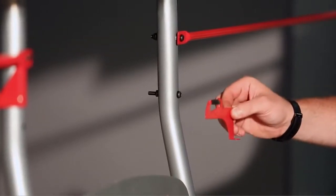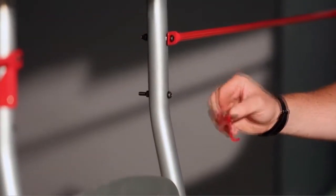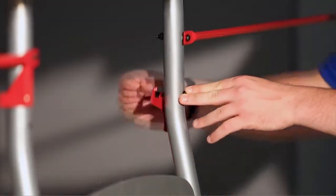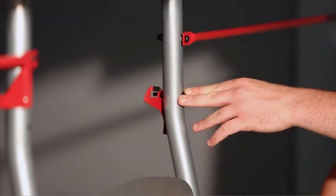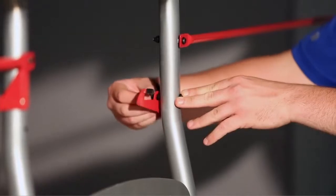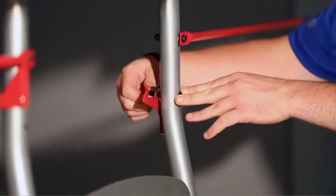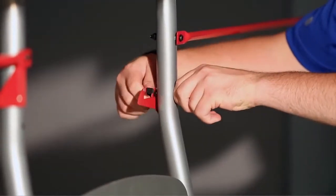You take the gravity lock just like so, put it onto the bolt, add a washer, and then tighten with the last bolt, just snug enough so that the washer and the gravity lock can move freely.